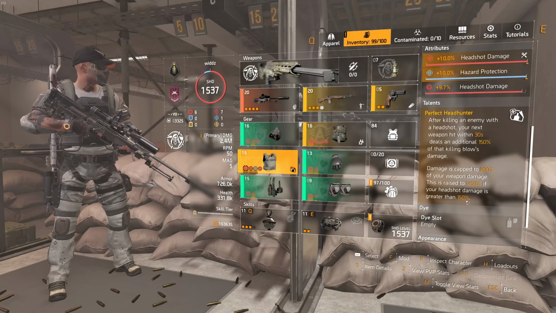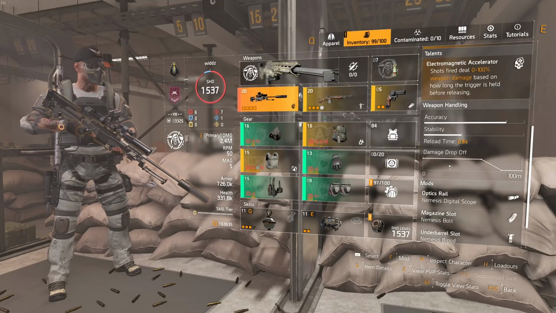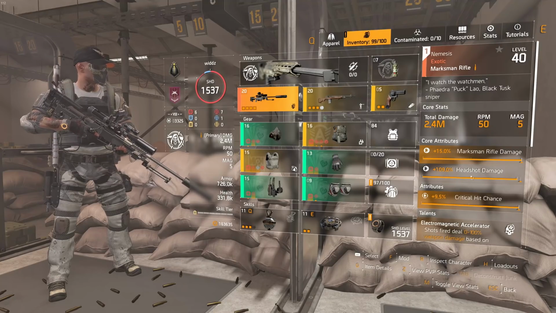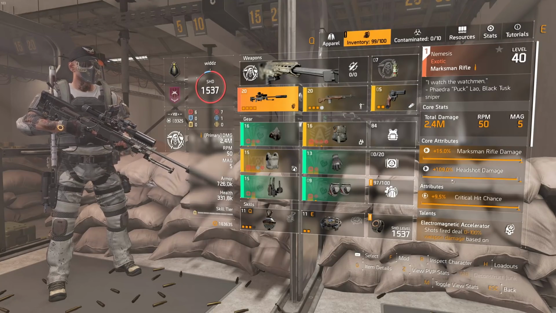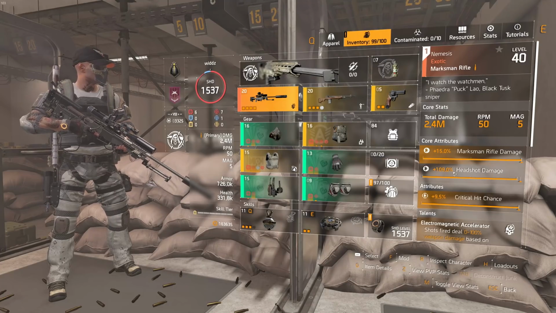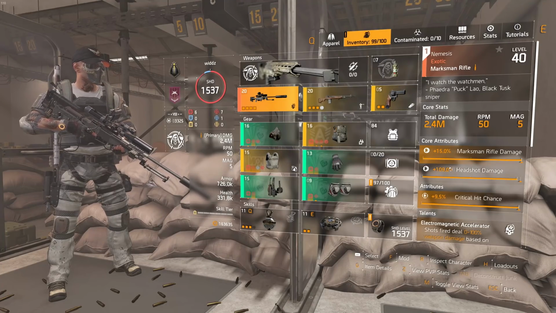This is raised to 1250 if your headshot damage is greater than 150%. Since you're playing sniper though, that 150% is super easy to go over, because as you can see here, we have 109 headshot damage. 110 is the max, I guess, just on the gun as a whole. So it's super easy for a sniper build to reach that, so you can even stack crit damage.